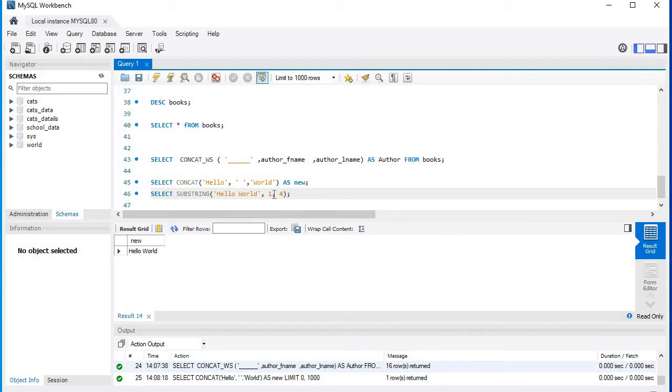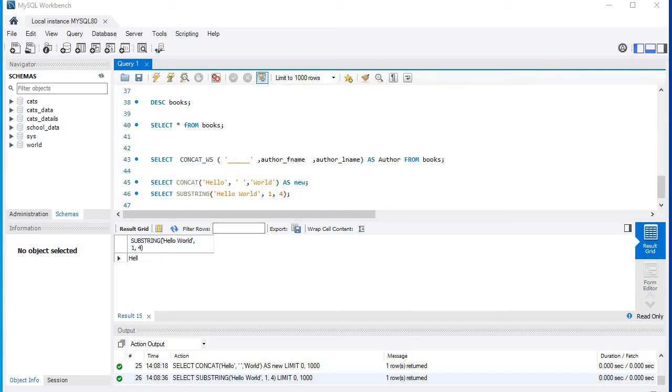Now I'm going to enter this. This will select from the start, 1 to 4 letters, it will show it up, with 1 comma 4. I will show it to you.